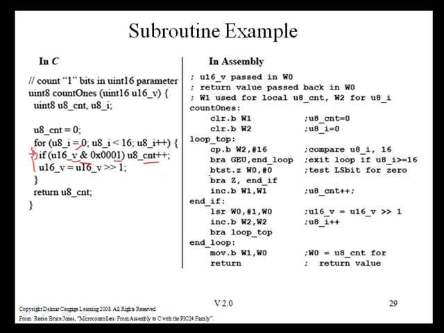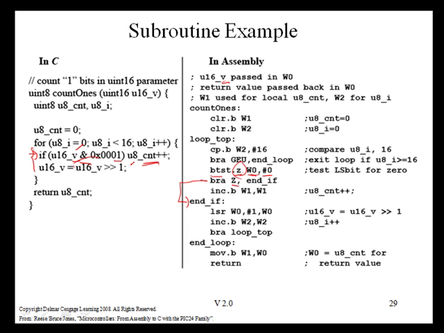We're going to do that test via this instruction, bittest.z w0, which contains v, number 0. So we're testing the least significant bit of w0. What this instruction does is it copies the complement of that bit into the z flag. That means if this bit is 0, then the z flag will be true. And in the case of the bit being 0, we want to branch and skip the if body. We only want to execute this if body if this test is non-zero.